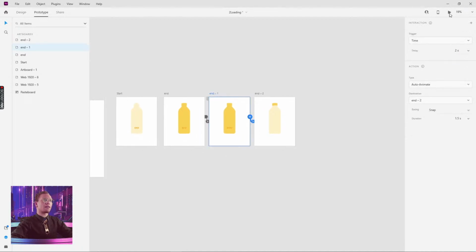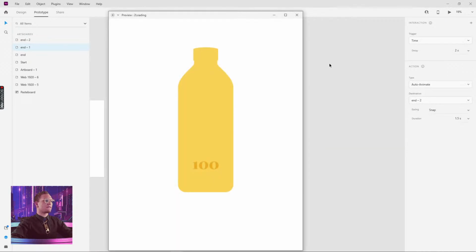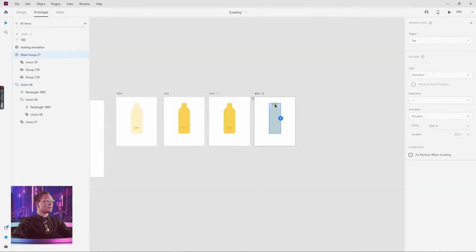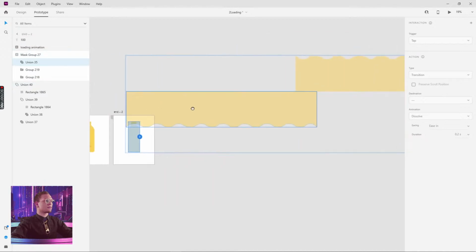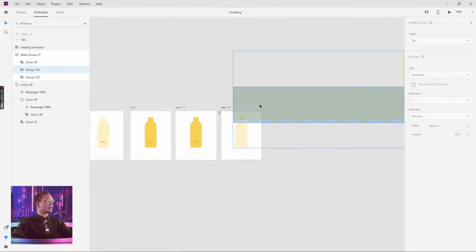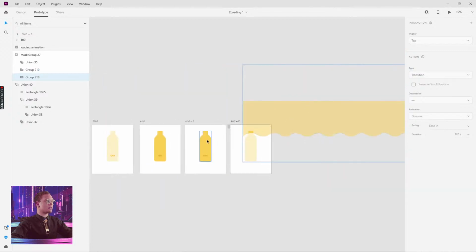Let's see what we have here. That is pretty funky. 218. 218 is at the bottom. Got to do some quick thinking here, guys. All right, 218 is also at the bottom.